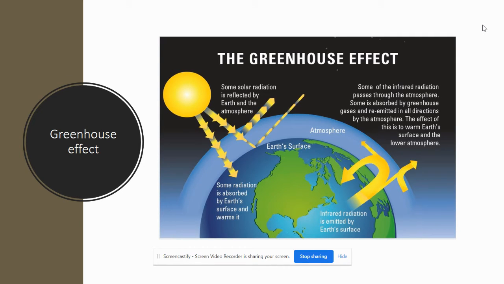Here's a diagram — make sure you are writing down what is shown here, as we also saw this in the video we watched in class. UV rays in the form of photons enter from the sun, penetrate the atmosphere, and reach Earth's surface. Some radiation is absorbed by Earth's surface and warms it; some is reflected by Earth and the atmosphere back into space. Absorbed radiation is then re-radiated back to the atmosphere where greenhouse gases absorb it, at which point it has changed from UV rays to infrared radiation. Our greenhouse gases then re-emit that infrared radiation in all directions, which is what naturally warms Earth's surface.